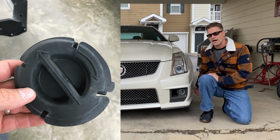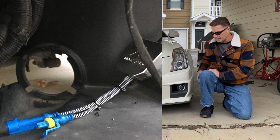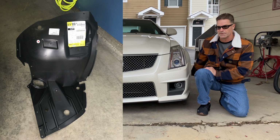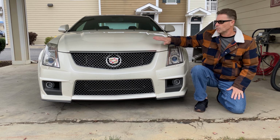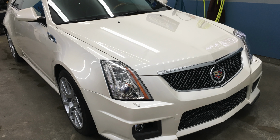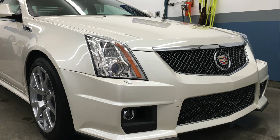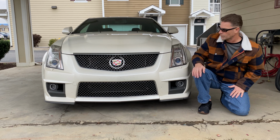and there are round locking plugs that cover the hole for the brake ducting, and you just unlock those, pull it out, and your brake ducting goes through the hole and points toward the front brake. So I will let you know that this V front end will work with the stock hood. My son and I had the front end on before we had the hood, and it does fit, not perfectly, but it doesn't interfere with anything. The lines are off right here, but other than that, it works fine. It doesn't interfere with the grille.